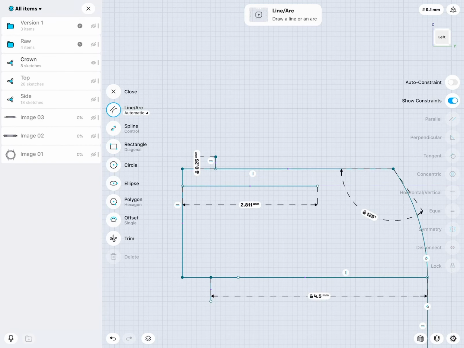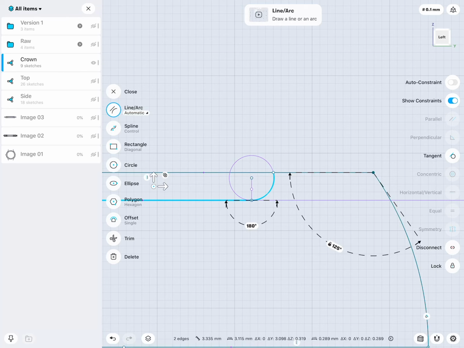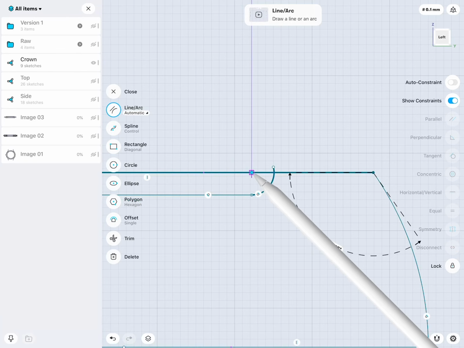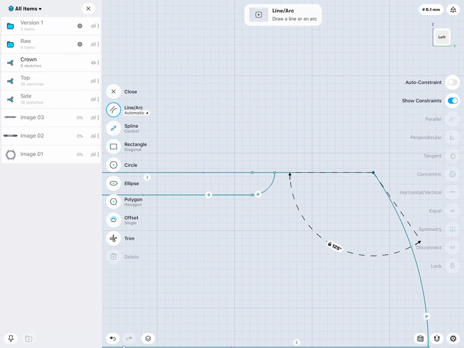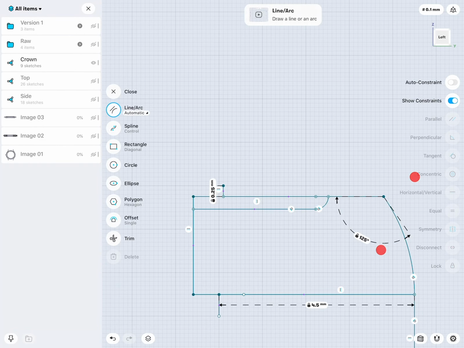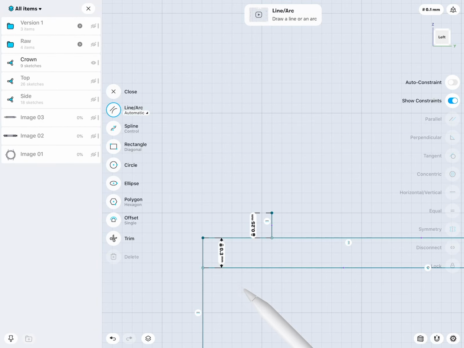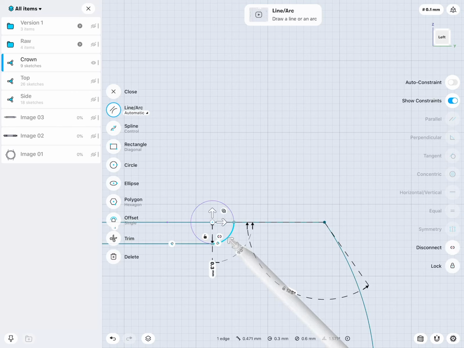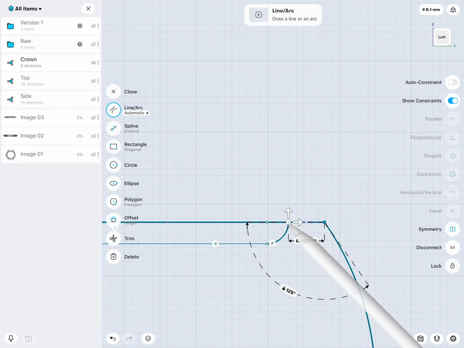I draw a line and draw an arc. This and this should be tangent as always. This dot I can glue onto that line and then make this dot glued onto that line. This makes sure that actually now this arc is perpendicular to the line. Okay, very good. I would like to specify the distance here, 0.3. There we are. This grows to there. What's the distance here? 0.5. Very good.